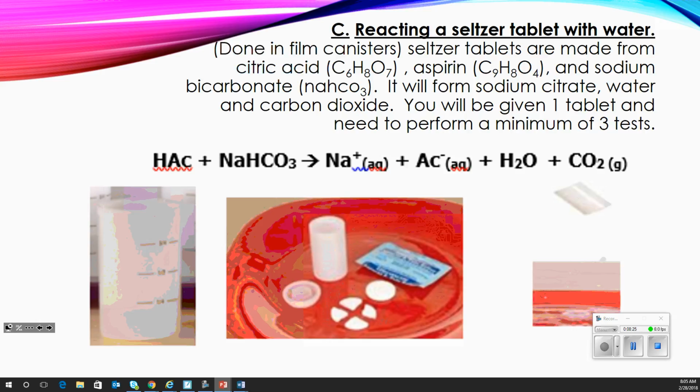This one is really hard to use for concentration. Okay? Because you would have to vary the amount of water or the amount of particles that you put in there. I guess you could do it, but it's just not as nice. When I give you a tablet, you're going to divide it into 4. So everybody's going to get one tablet. You can divide it into 4 and do 4 different experiments.